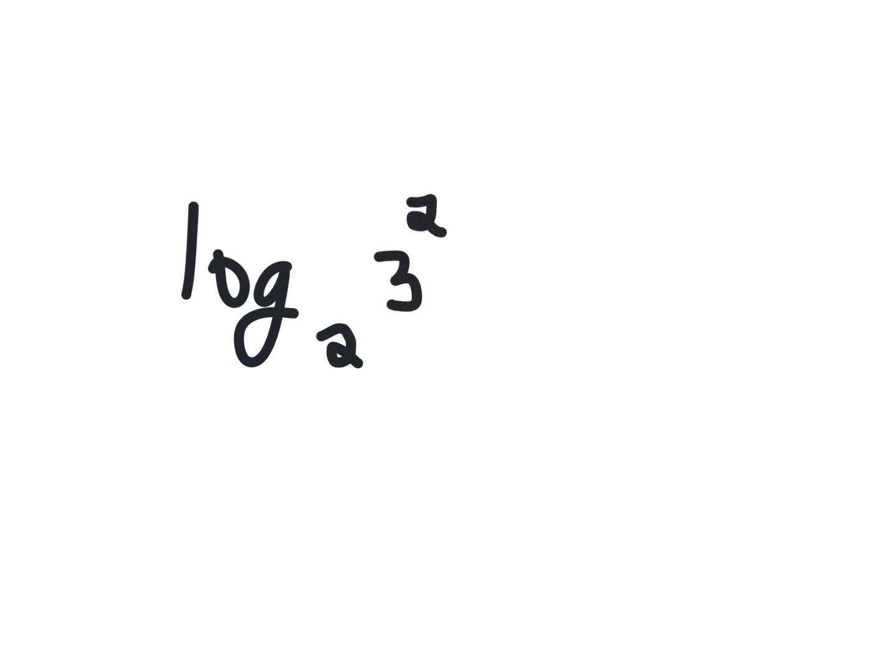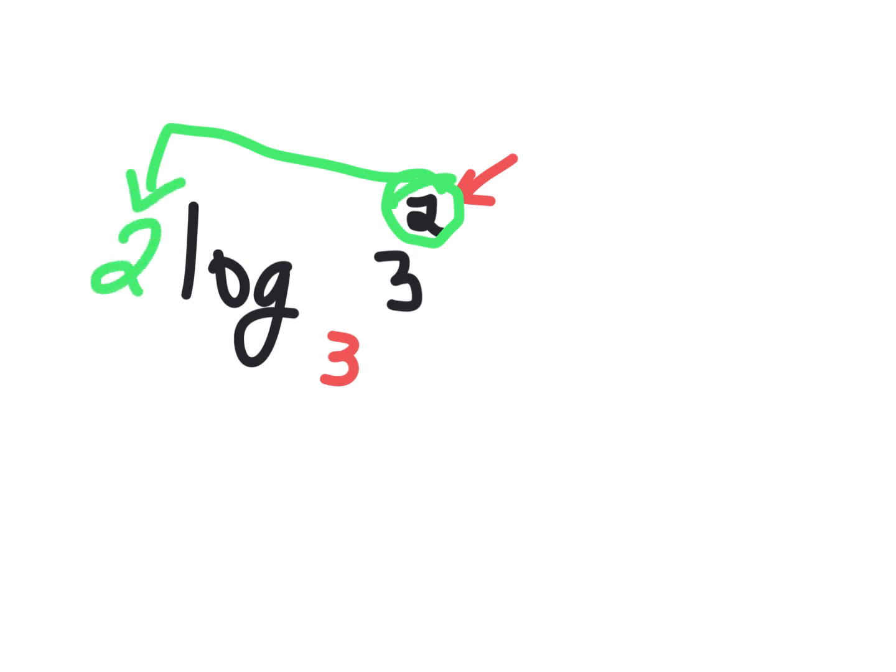I know that the answer to this is not 2 because why? Because the bases aren't the same. Okay. But if I change this base to be a 3, now would you agree that the answer comes out to 2? Yep. Now watch how this is so weird but true. If I take this and I move it down in the front, did I actually change the answer? Isn't it still going to be 2?